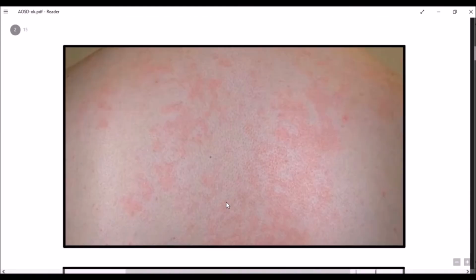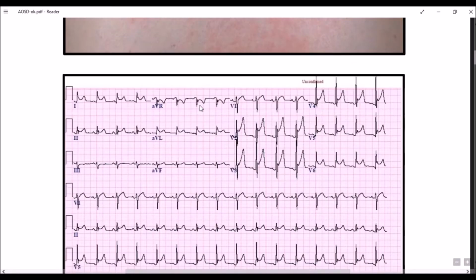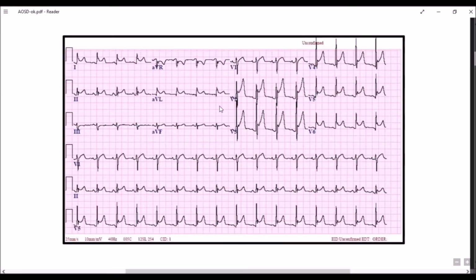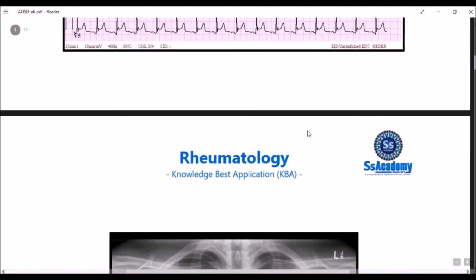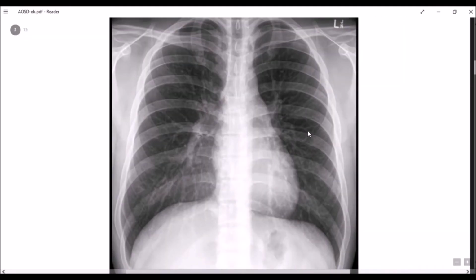Fourth step, if you have a photograph, please look at the photograph, because a photograph says a lot. Let's start with the photograph. You see a photograph here, there is a rash. At least we can recognize a rash. Next is the ECG, which showed ST elevation, you see V2, V3, as well as V4, ST elevation, V5 and V6, but there is an upward concavity. So ST elevation with upward concavity might be the diagnosis of acute pericarditis. So we have an idea. Pericarditis means a part of serositis, with some salmon pink rash. The X-ray is a normal X-ray. Nothing is here.